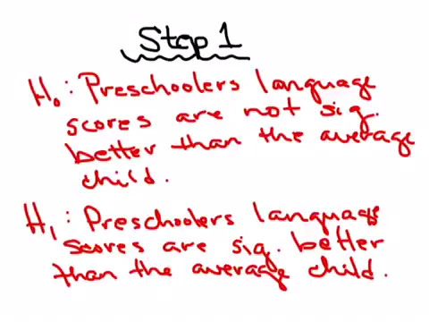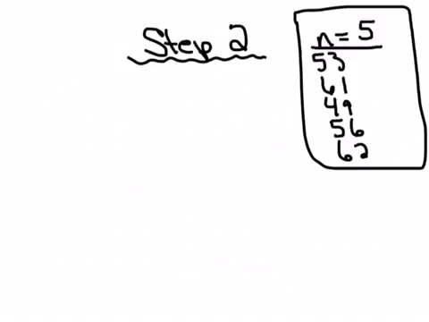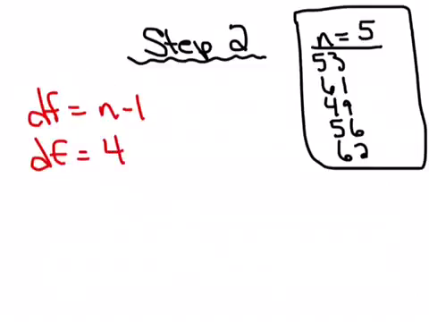So now we can move to step 2. I always say state your hypotheses before doing any calculations or setting up your criteria. That way you know what you're looking for and whether you're doing a one-tail or two-tail test, and that's all in stating your hypothesis, which is going to determine that. So step 2 is several parts. We need to find our degrees of freedom, which equals n minus 1, right? So in this case degrees of freedom equals 4.